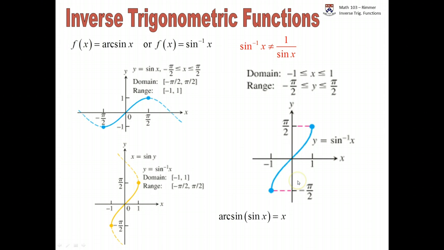Okay? If you compose these two functions one after the other, they're inverses of each other, and by definition, you're supposed to get back out x. These two operations, if you think about it, cancel each other out: the arcsin of the sine, and in reverse, the sine of the arcsin. And later on we will end up using that to figure out what the derivative of this function is. We'll end up using this fact here. This is more like a definition of what it means to be an inverse function anyway. The composition of a function with its inverse will always result in x in any order.